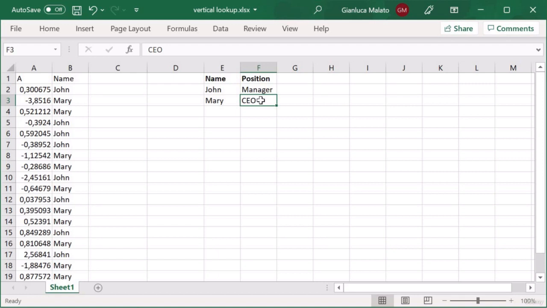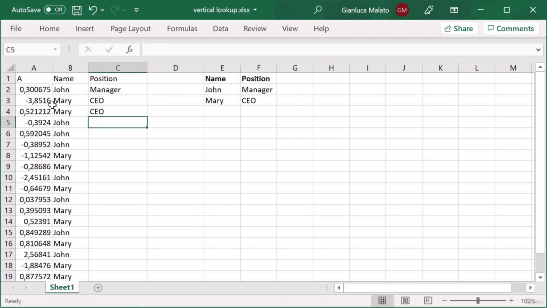Let's consider a situation in which we want to calculate for each one of these records the position value according to the name. So we would like to have a position column here in which John is the manager, Mary is the CEO, Mary is CEO again, and so on.